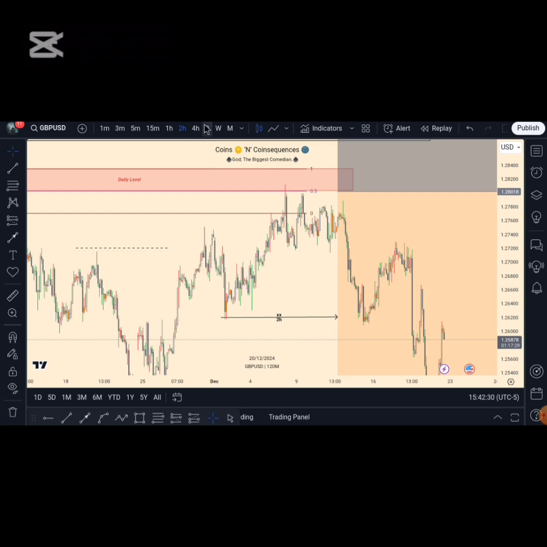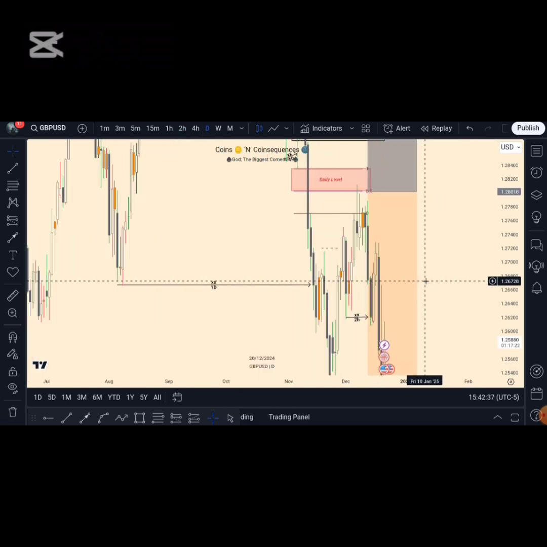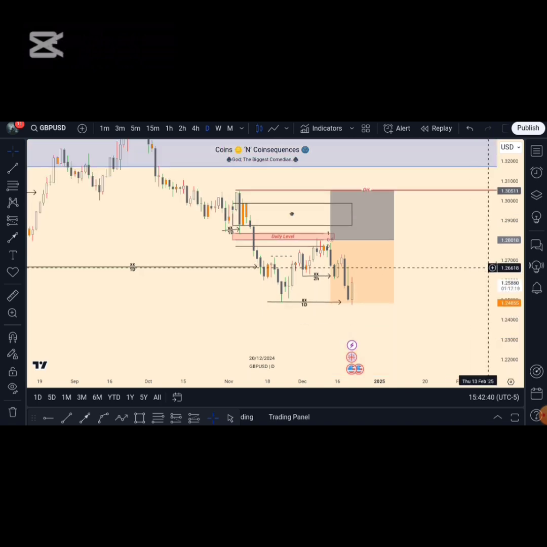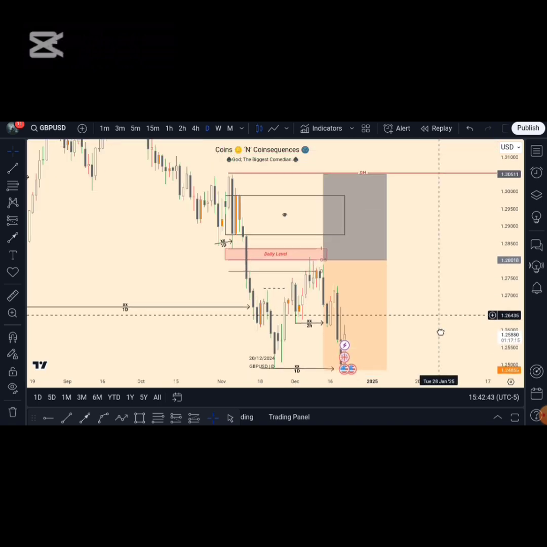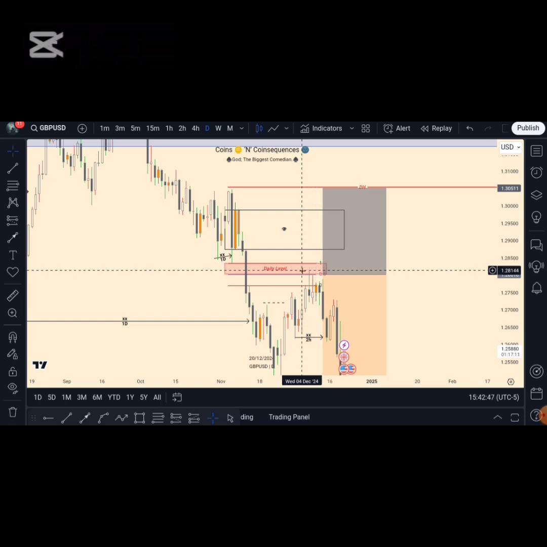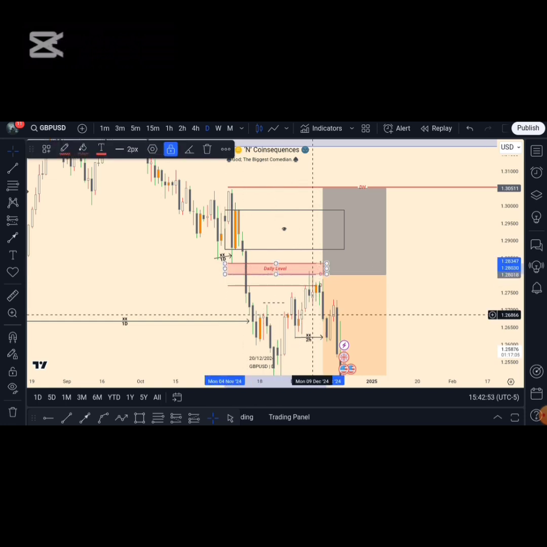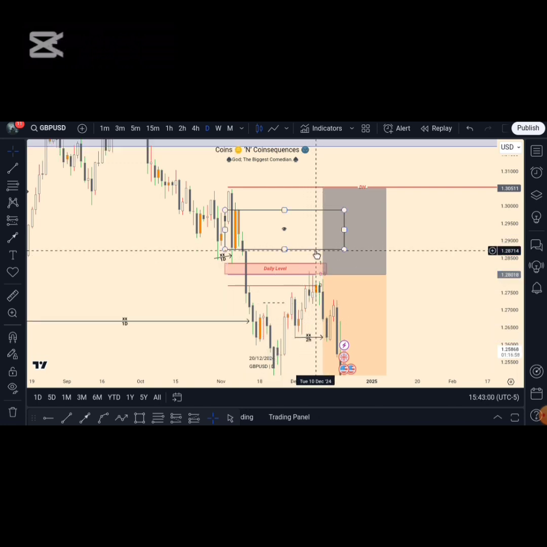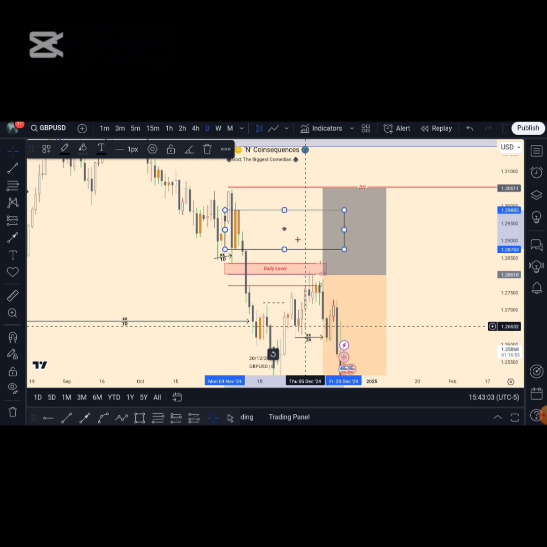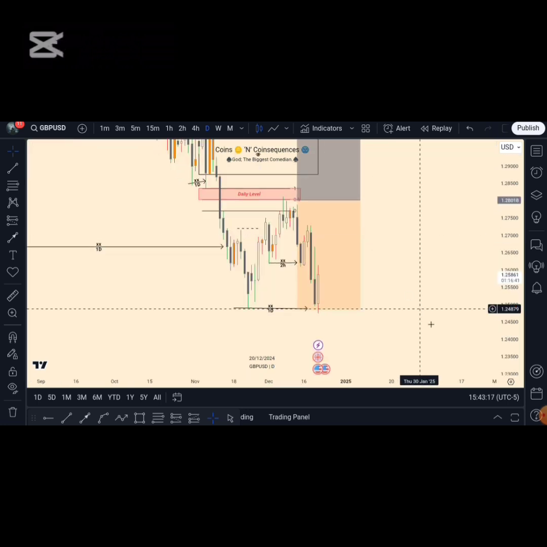So let's go back to daily time frame since it has been spotted. This is what we are expecting price to do. We are expecting price to mitigate this POI here, take out this low, break this low, or price mitigates this POI here, and takes out this low, or probably takes out any other 2 hours high around here. So once price mitigated this POI and took out this low, I was sure. Please understand, the break of structure must be.